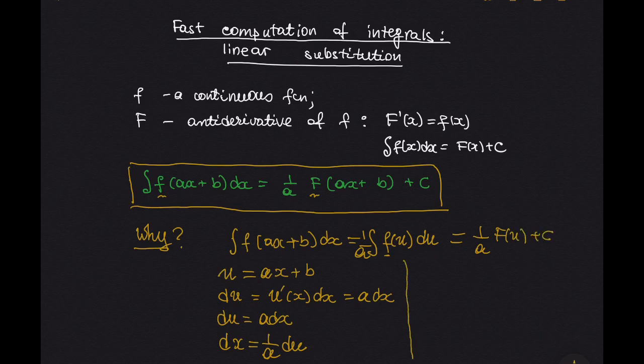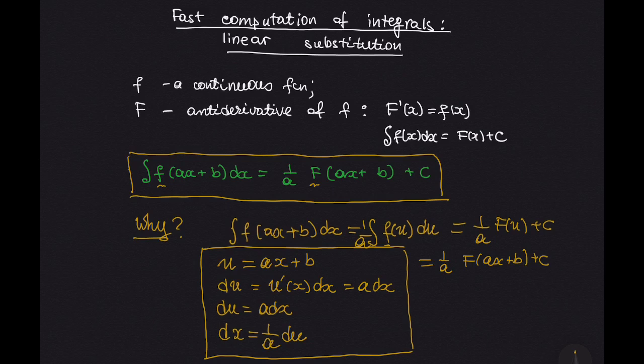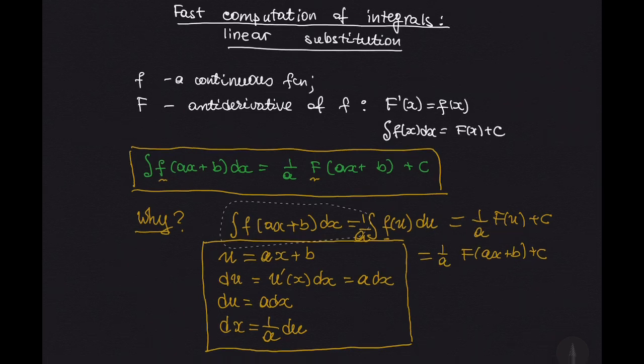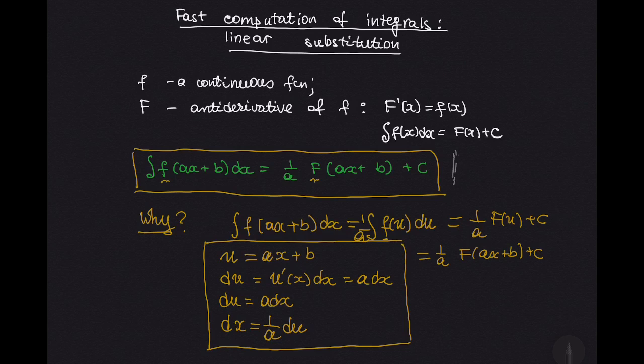And if you remember, when we do a substitution to compute an integral, we always have to come back to the original variable. So now, instead of u here, we should plug in ax plus b. So in the end, the result is going to be 1 over a capital F of ax plus b plus a constant. Okay, so just to be sure, this is the substitution, and this chain of equalities continues over here. And then if you compare the first integral over here with the first integral in the formula, you will see that they are the same. And then in this chain of equalities, the last expression is the same as what we see on the right-hand side of this formula in the box. All right, so we have explained why this formula in the box is true.